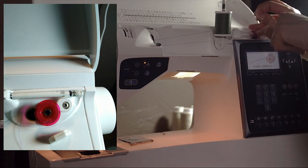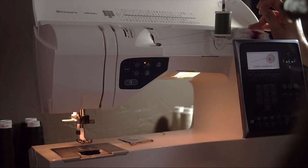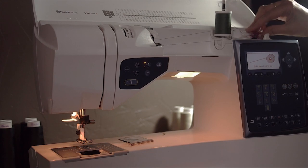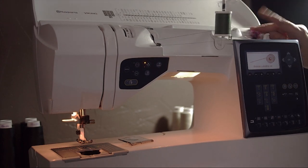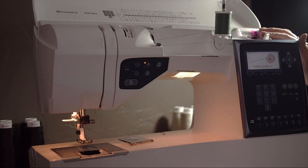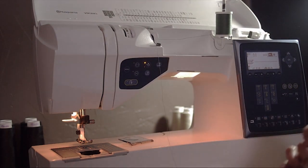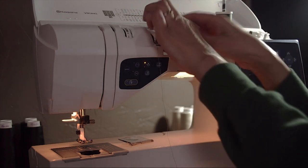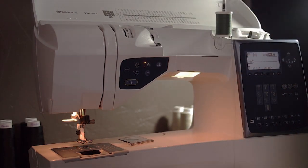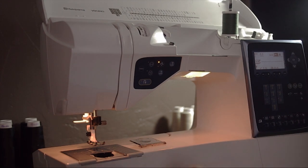There. And then close it. Push the foot pedal and it will wind. And it just will fill up. If you want it full, it will stop. This one stops when it's full. If you don't, just stop it whenever. When you're done, just push it back, lift it up, and you're done.